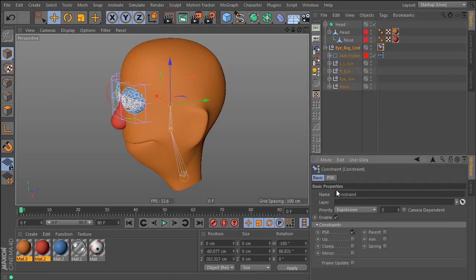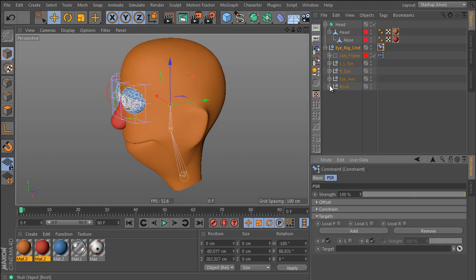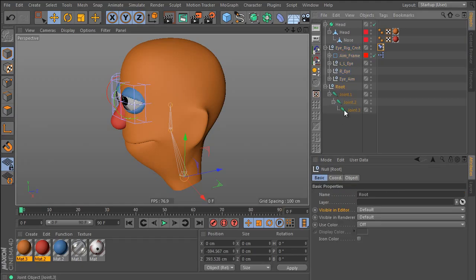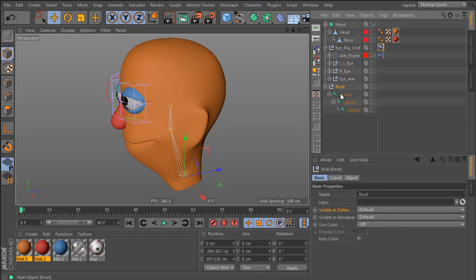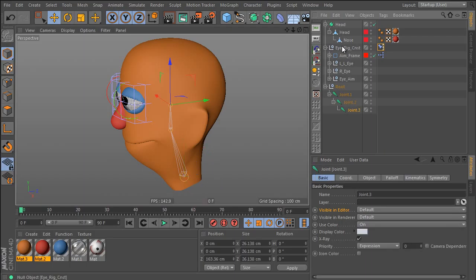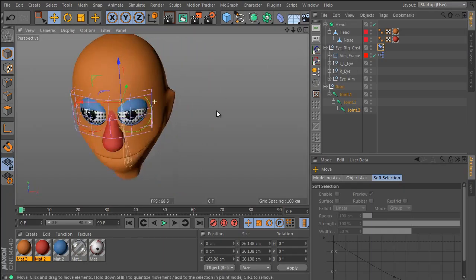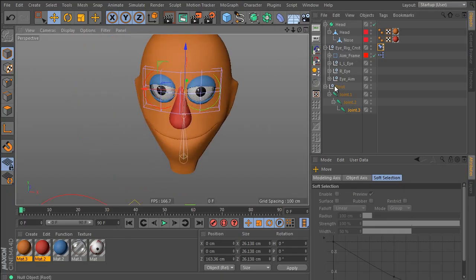Character, Constraint, PSR, and our joint chain. Of course, not inside the constraint itself. Like this. As you can see, nothing happened, which is a good sign actually. And now when we move the joints, the eyes follow.